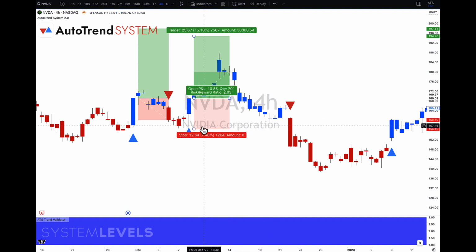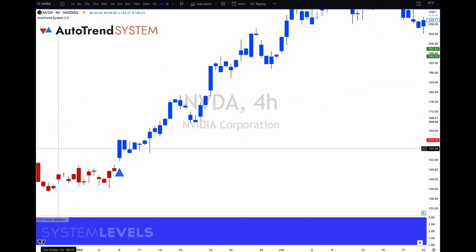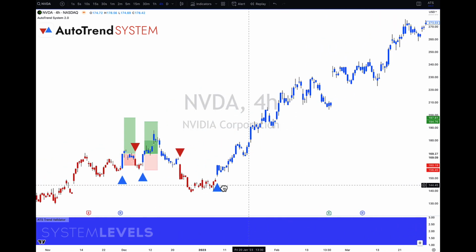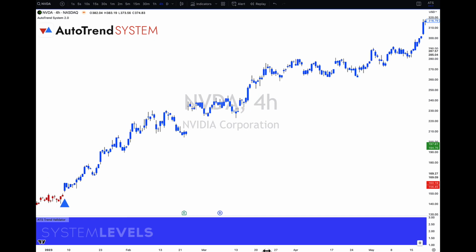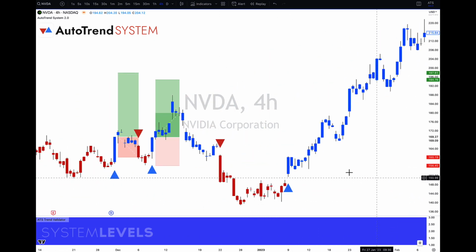So we will have losing signals, but there is a very important distinction here. If we stick with the strategy, eventually we will capture these really big, nice, sustained moves that happen once in a while, like this one on NVDA. What happened here? Well, exactly the same as before. Nothing changed. We didn't do anything special.